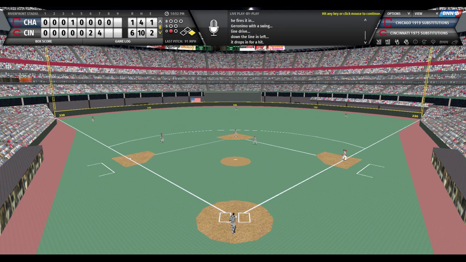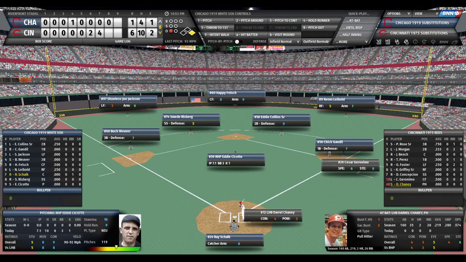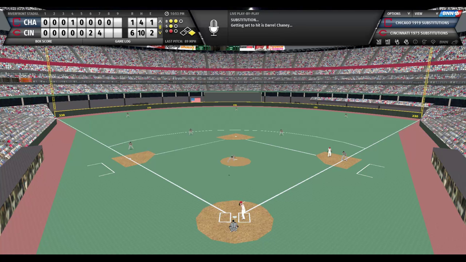Oh, he took a wide turn, but he didn't challenge Shoeless Joe Jackson, who has an above average arm. And a pinch hitter, Daryl Chaney. So Nolan pitches the eighth, so they're probably going to go to Raleigh Eastwick in the ninth. Here's the pitch to Chaney. 2-1 count to Chaney. Chaney swings, base hit past the lunge of Chick Gandell.